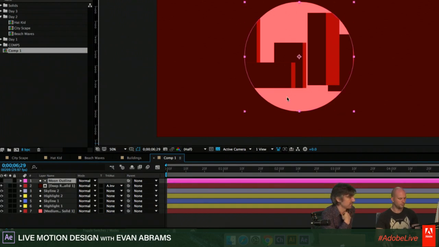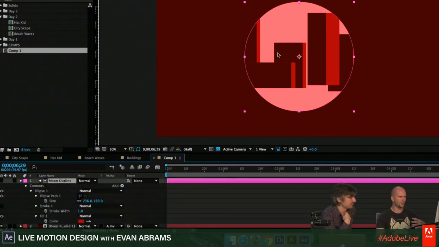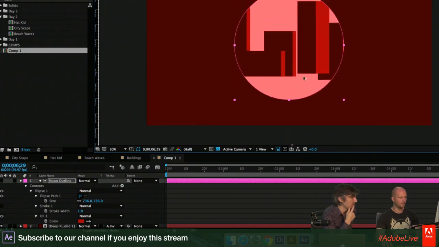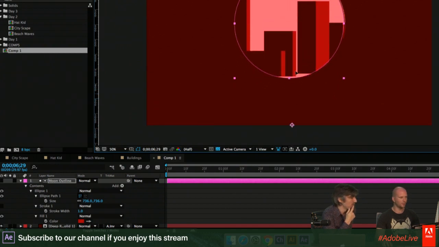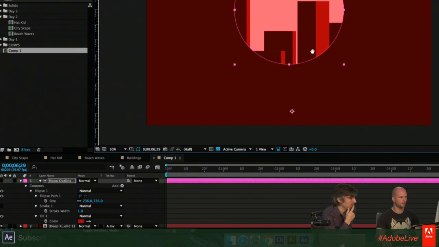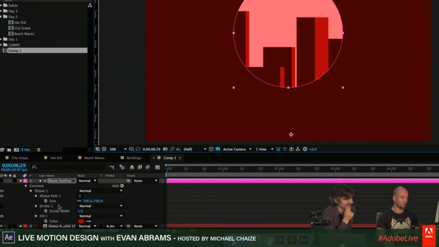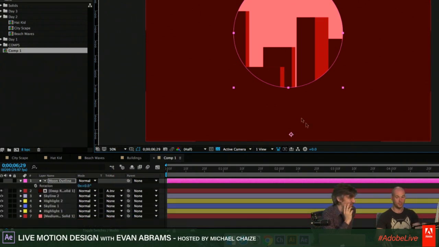And then I want this thing to move in a nice graceful arc, so I'm going to use its rotation for this. I'll take its anchor point, hit Y to call up the anchor point moving tool, move it way down here, and then hit V so I can move its position up here. This is kind of where the moon should probably be. Then I'm going to rotate along, and it rotates along that anchor point.